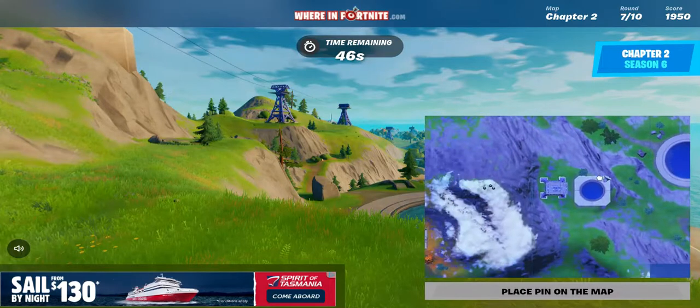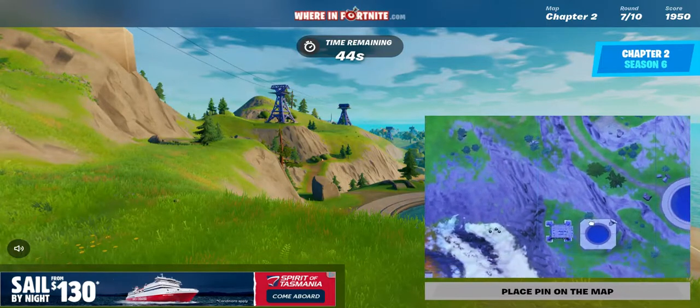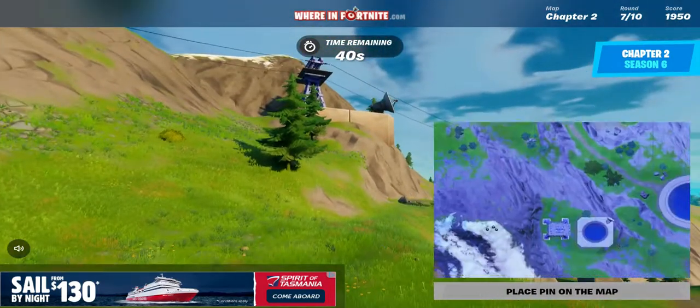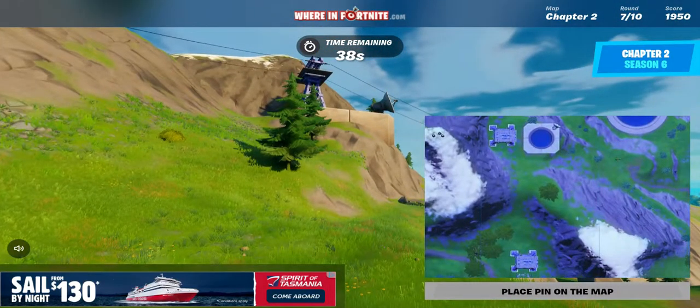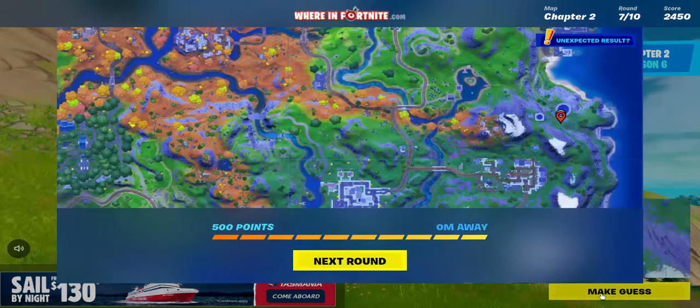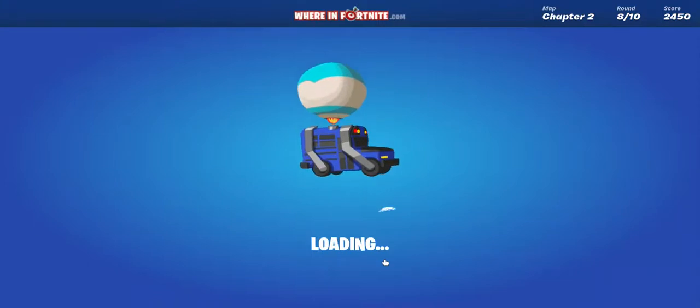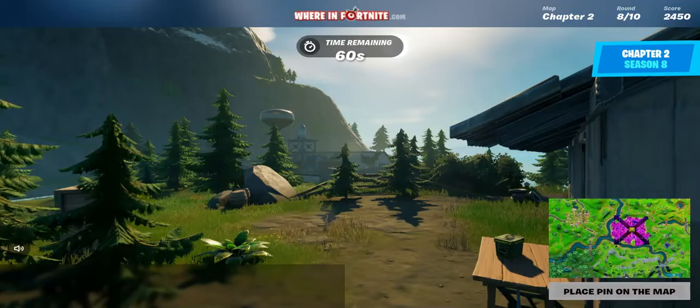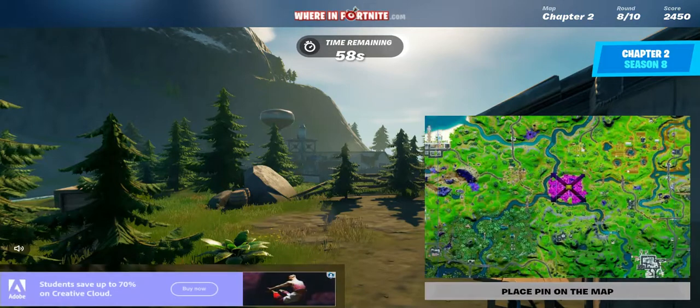Yeah, where's the zip line at? There's the zip line near the top of the Watered Down. Now I'm just down the hill, so I'll be here. 0 meters away again. Perfect score. Let's go. 2 rounds left to get maybe a 3.5, like just to get under 3,500 score, and I know where this is.